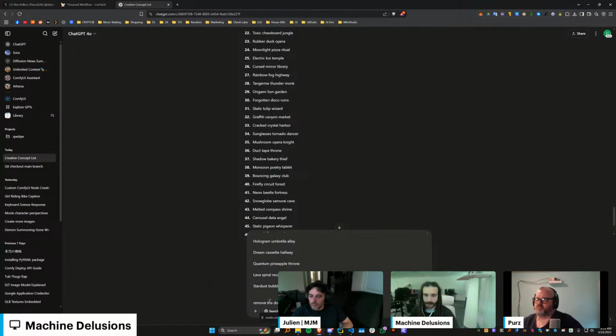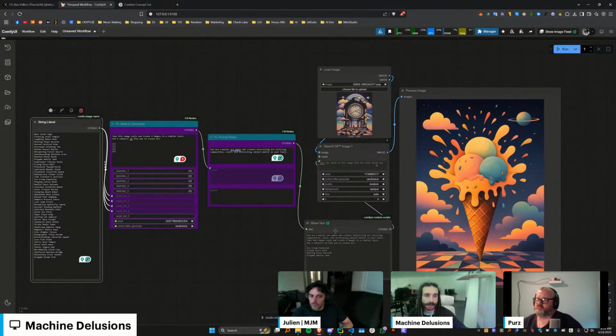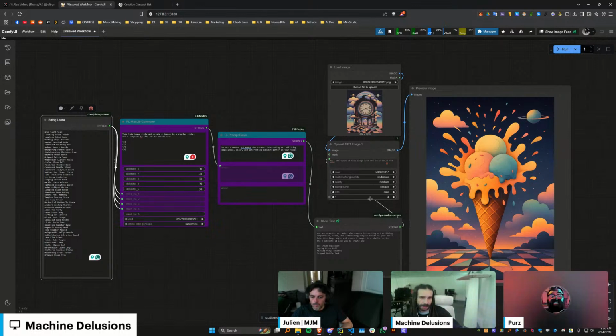Remove the double spaces, please, GPT. So I wanted to make a data set generator. And the way I approached this in my head, I think we actually just found a bug. The N value or the batch is not working right now on the GPT node.